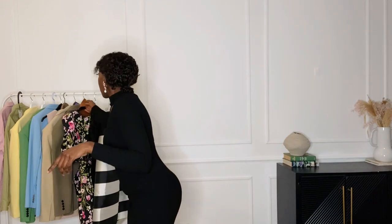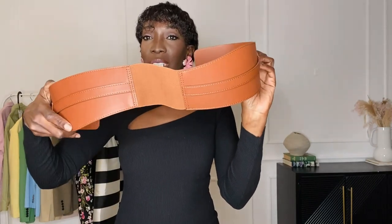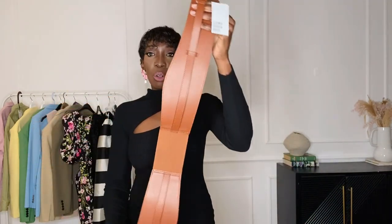With that said, let me start. But I will start with H&M because I think I have like two, three pieces. The first thing I want to show you guys, I picked up this belt. I saw it on the model and I liked how it looked. And I have another old belt from H&M that is a bit similar. So when I close it, let me show you guys. This is how it looks, and I really like it.